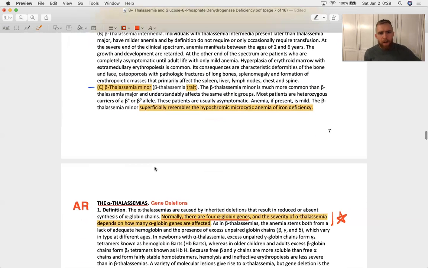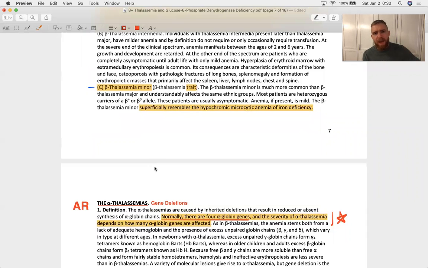So now we talk about beta thal minor, that's beta thal trait. And this basically means you've got no problem at all. You basically don't have a disease. Can you get a little bit anemic? Sure. But, don't we all have days where we feel kind of hypoxic and lethargic, you know? So just because you have beta thal minor doesn't really mean anything for you particularly. It might mean something for your kid.